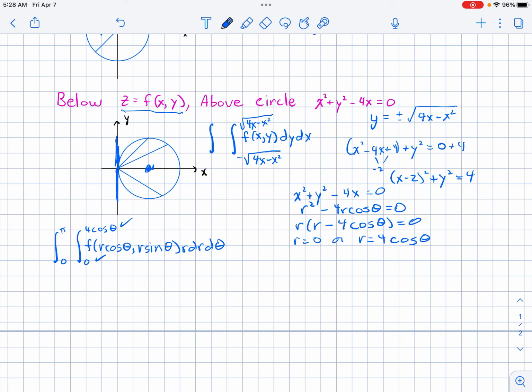But there we have the boundaries. You can play around with this with your calculator to see how to get those bounds. You have to be careful not to overlook; you wouldn't want to go from 0 to 2 pi. So you want to just make sure you make one trace of the circle. And I'm going to do that with 0 to pi. So hopefully that gives you some idea about how to set these boundaries up.